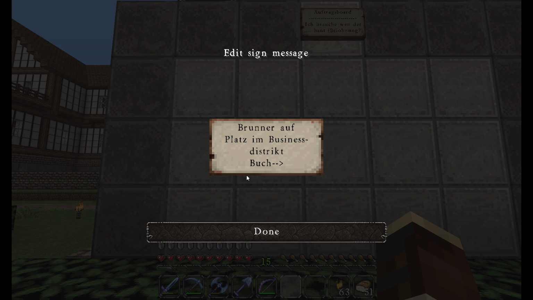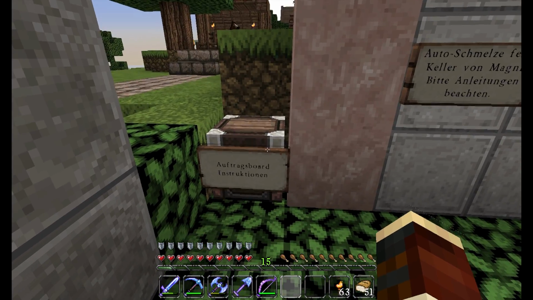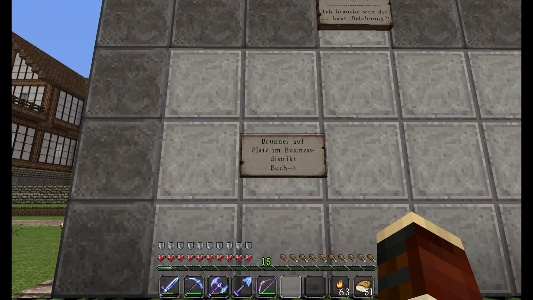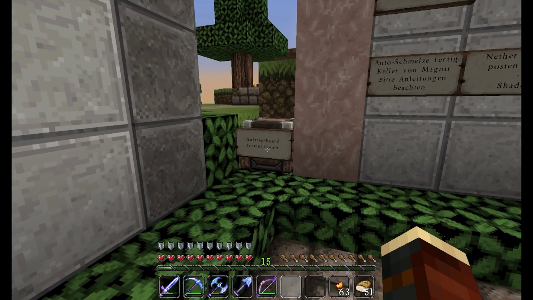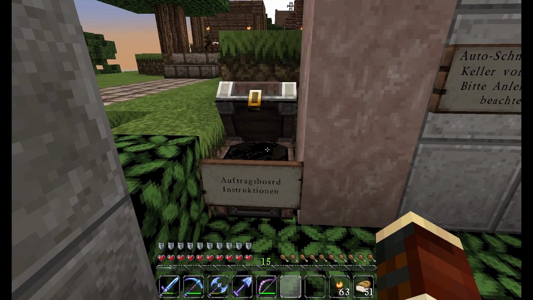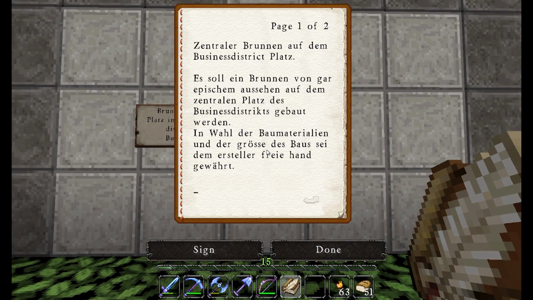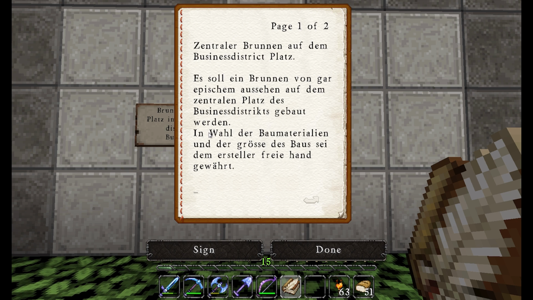So I want a fountain on the central place in the business district, and there's gonna be a book in here. You can also actually have a chest where if your sign doesn't have enough space to state everything you want, you can write that all in a book and put it in here. So there's gonna be nothing in here, but as you can see, I have a book with me, and I've already written that, luckily, because it's in German as well. So I'm just gonna tell you pretty short what it's in here.